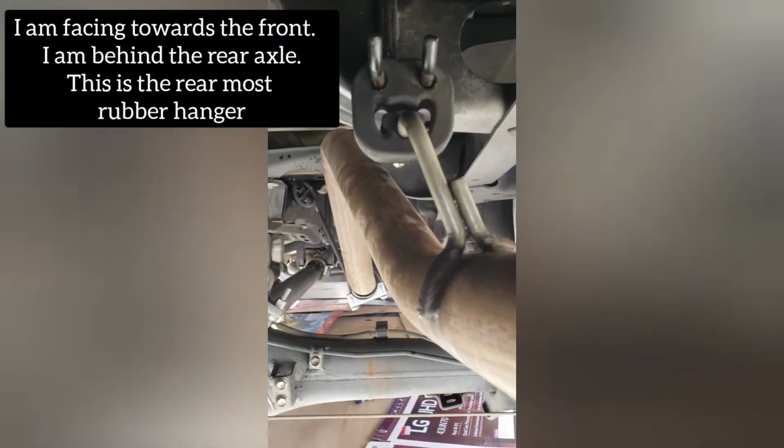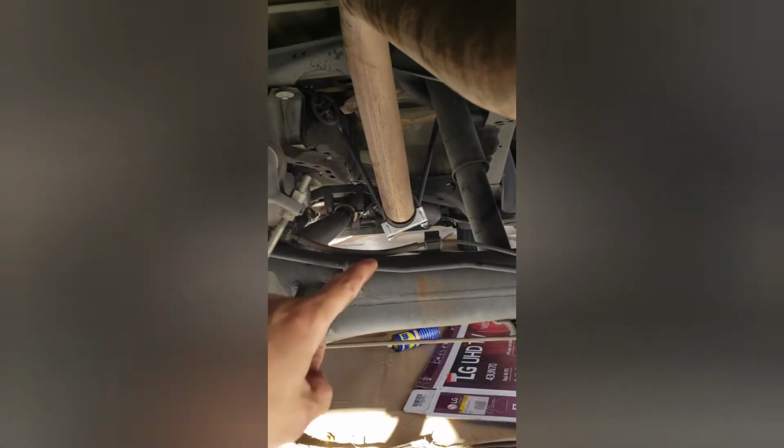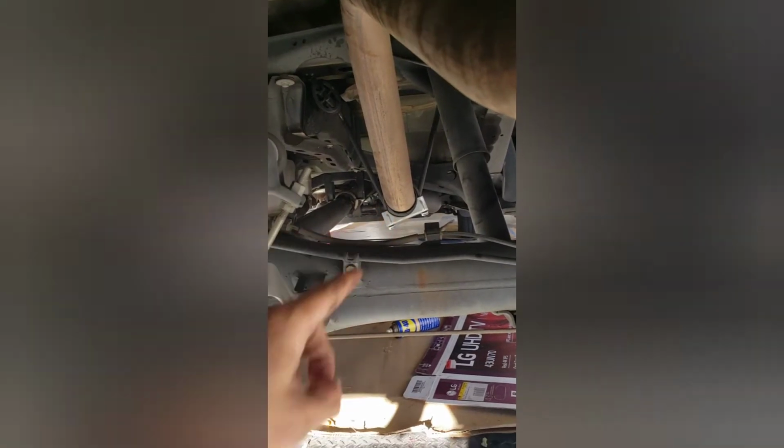Alright, so we're done installing the main exhaust system. The last thing we have to do is this. And that's the last piece right there, the tail piece. We put this clamp here, then we're gonna insert it right there. As you can see, it's already installed, the tail piece. It's inside the hanger, and then we get the U-bolt right there, which we have to tighten up. Originally, the tail piece was pointing downwards. Now we adjusted it and pointed it a little bit up.